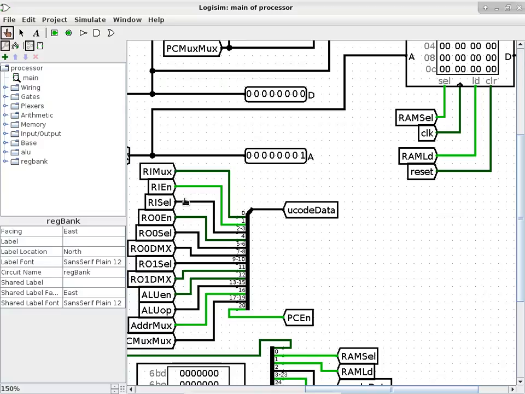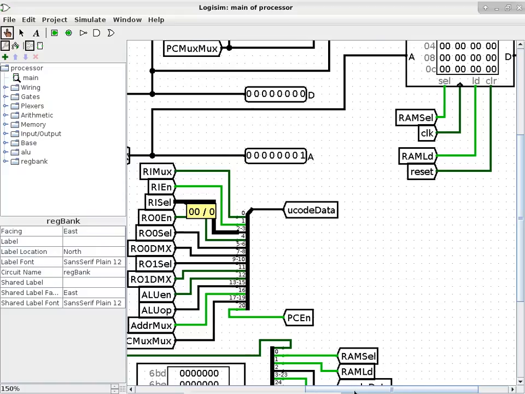We can click it here. That's fine. Oh, it's 00. It's a register select. Sorry, aren't you doing the infinite loop here? Oh, right, I'm doing the infinite loop. So it is register A that we are updating. So, okay, this is correct. RISEL being 0 is fine, because we are updating register A.